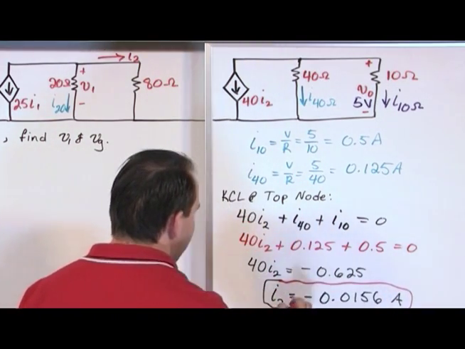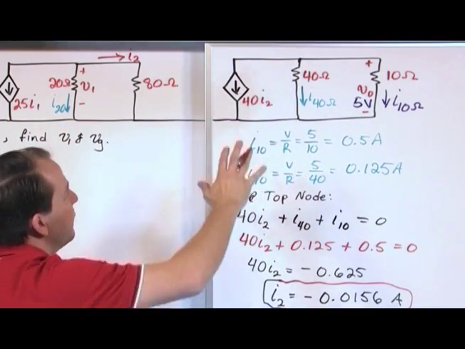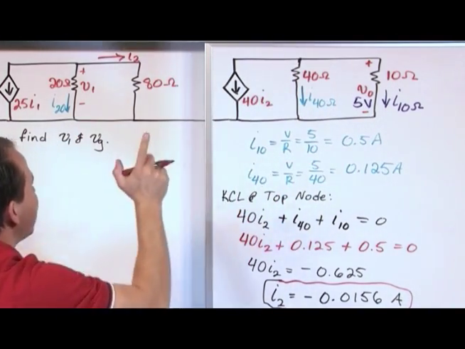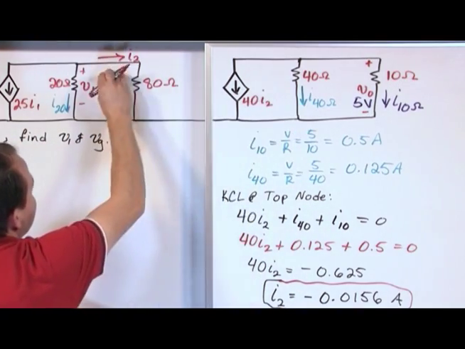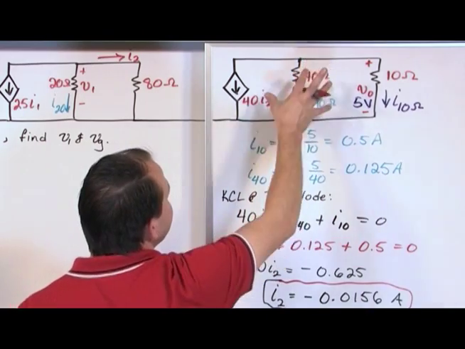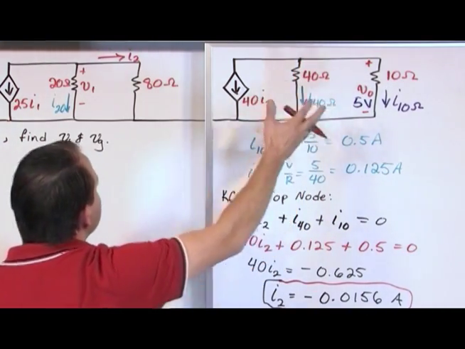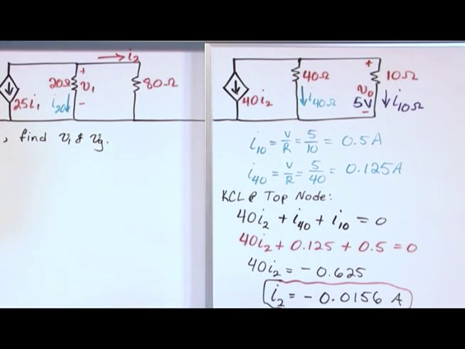It's not what we really came to find, but it's very important because once we know what I sub 2 is now, because of what we were given here, we were actually able to figure out what this current is. Because see, this is tied to this. So this variable I sub 2 is exactly the same as this variable I sub 2. We were given enough information here to find I sub 2. So the next step will be to go on and see what we can figure out for this midsection.